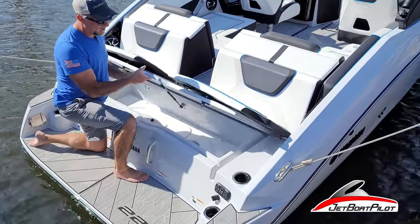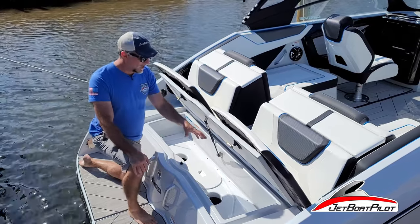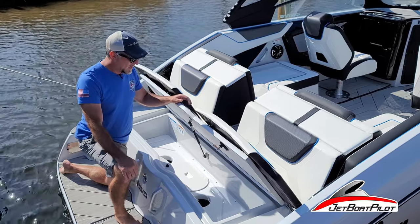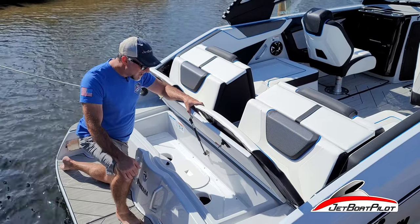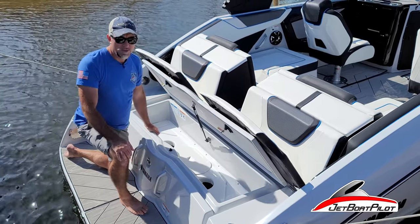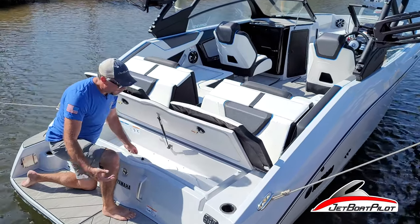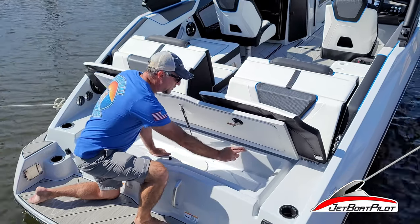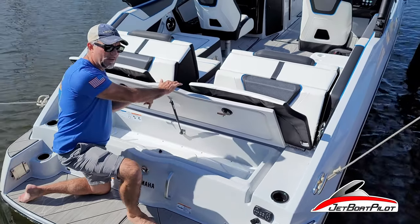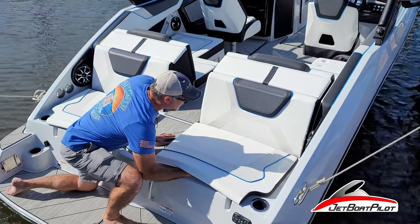Right up front in the very back, every Yamaha boat comes with a clean-out port access hatch. In this hatch — we'll talk about the clean-out ports later — you also have wet storage. Wet storage in this area is about seven or so inches deep, roughly four and a half to five feet wide, about 15 inches in depth. Really great for putting towels, tow ropes, anything that you don't want to bring in the boat that's wet. There is also access for mechanical work in this area. The tray does come out — it's siliconed in place — and there's a drain that bales water overboard. We've also used this area for steel shot ballast — 50-pound bags fit well and we've gotten about 200 pounds in there.